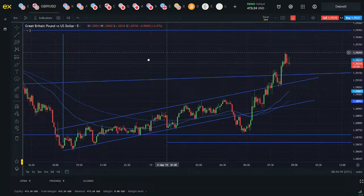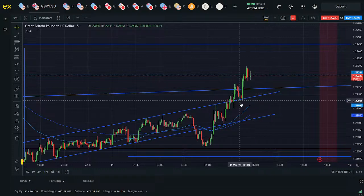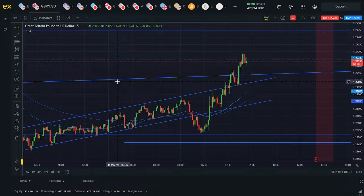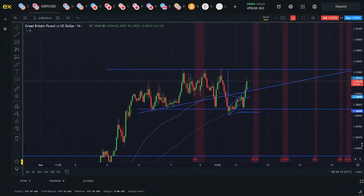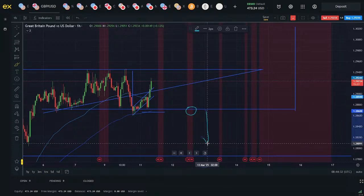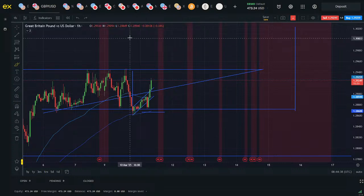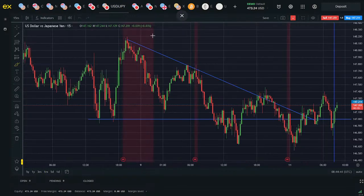So there's nothing much. This was all about this particular trade, and for the longer time frame, you definitely need to look in the upward direction until the market breaks this point. Just let me tell you after what particular position you guys will look for trading in the downward direction. If the market traps all these buyers, you will look for a trade in the downward direction only and only after the market breaks this particular point. Please listen very carefully. Only after that will you be looking for a movement in the downward direction. Please make it a point and understand this, and don't ever enter at any random position. Okay, so this was all about GBPUSD.